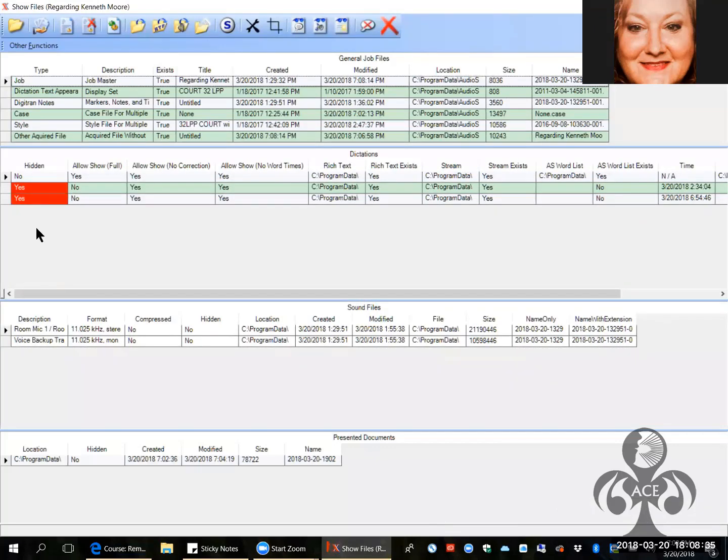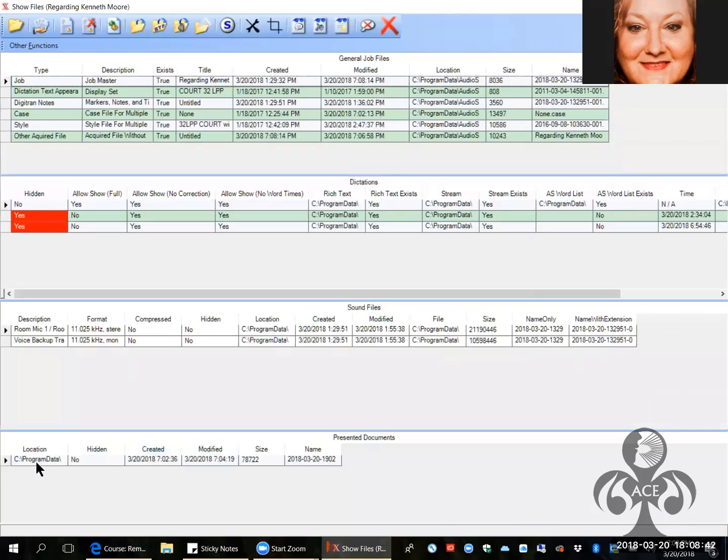These are all the files that are associated with this job. Here are the audio files. Here's my scope file. Here's my presented file. Here's my Ascii file up here that I acquired. So I've put everything together, which just makes for a better organized file.